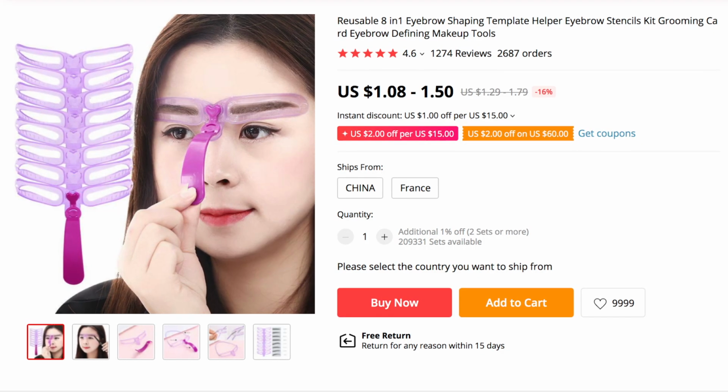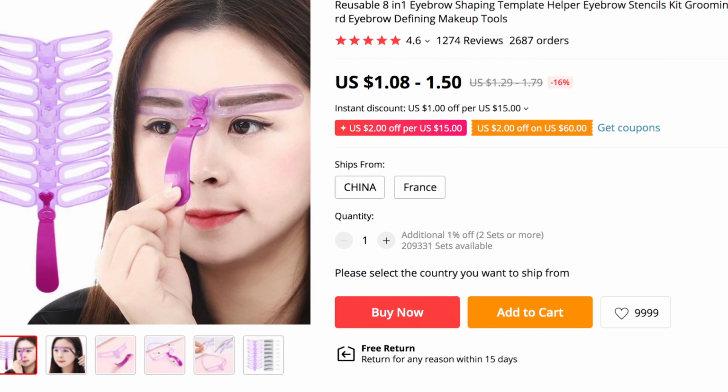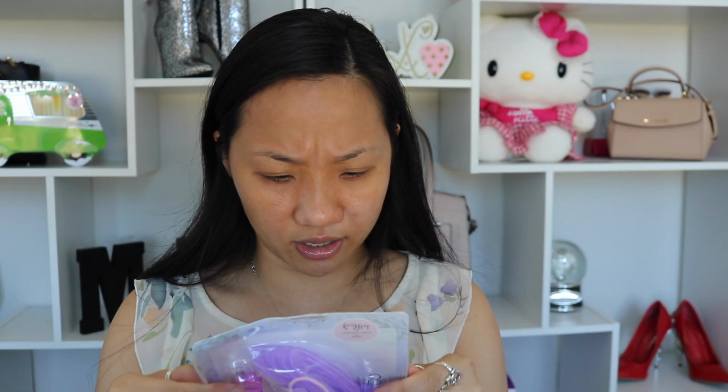So I looked at this product and that was really interesting because, first of all, it's the price. It was only $1.40 when I bought it. It was a reusable 8-in-1 brow shaping template and eyebrow helper. So there's 8 of them. I don't know, let's open. The directions, I cannot really read it. It's in Chinese. I don't know Chinese, so I'm just going ahead and opening the package and trying to follow the directions.